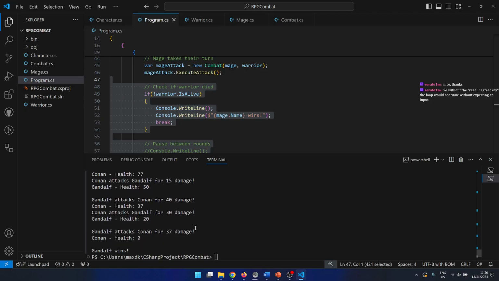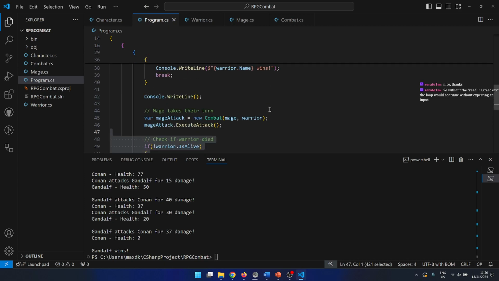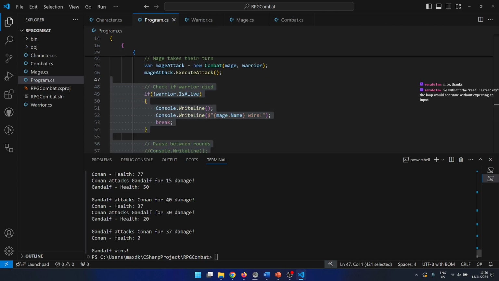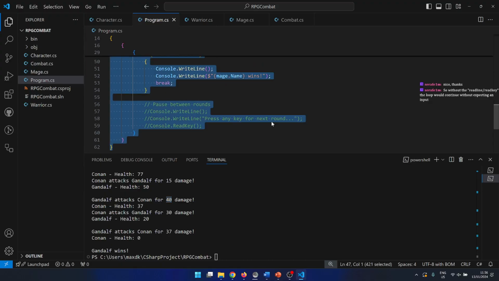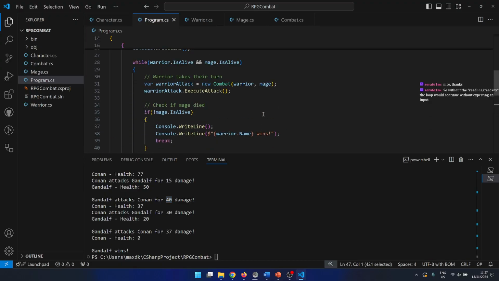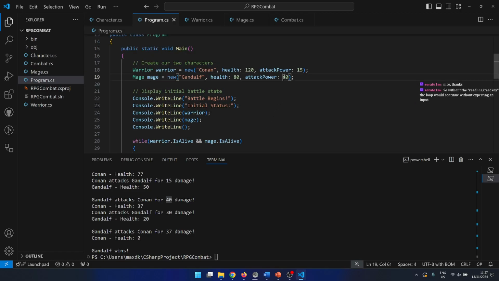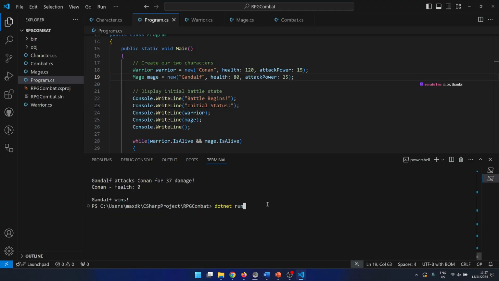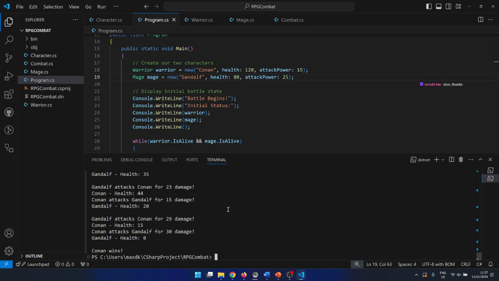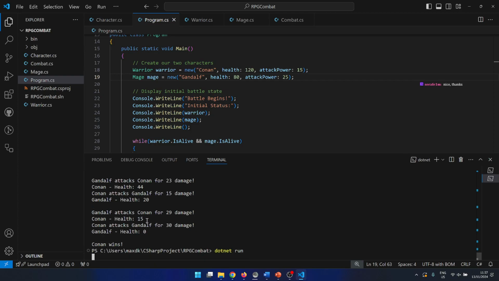I probably should have given Gandalf less, because the most damage that Conan can do is 30, and we have somewhere between 35 and 45 for this. So that would be something that you'd want to test, maybe between 25 and 35. Still a good chance of winning. I might want to do that instead, and that might give them a little more balance. That's where you do game balancing and things like that. Conan did have a chance to win, and then you could just test and see how often Conan wins. Conan wins. Conan wins. So is that better? Not really.